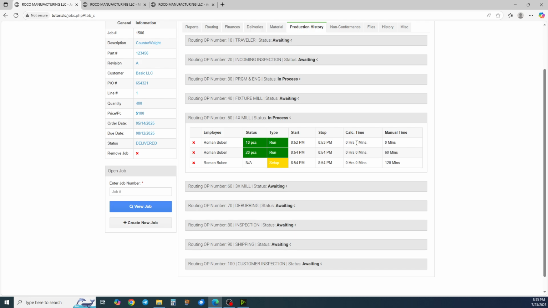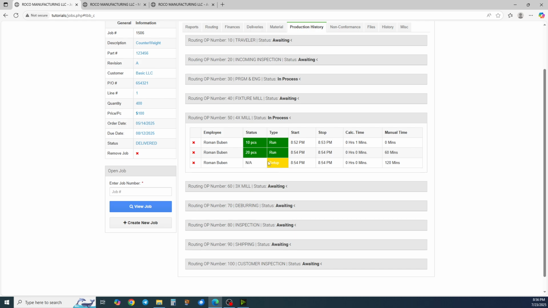So the calculated time is 1 minute, and it will take into consideration only this calculated time if you do not put anything in the manual time. If you just say 0. Now, if you did put something into the manual time, the calculated time will not matter. It will reflect here, but it won't show in the report section. So even if this says 2 hours or 30 minutes, it's still going to calculate it as 60 minutes. Sort of a manual override.